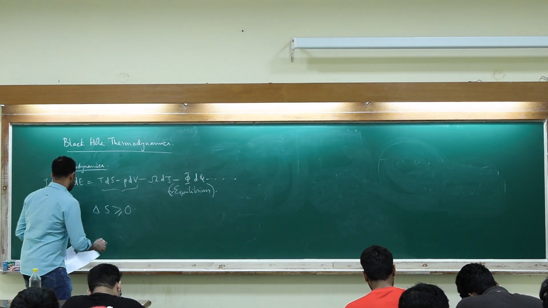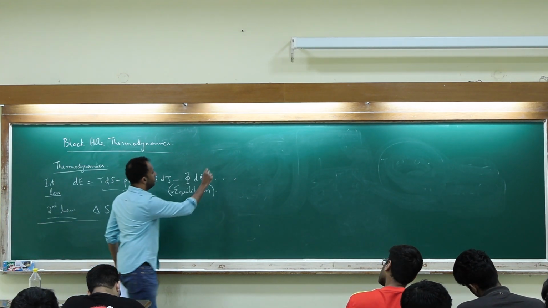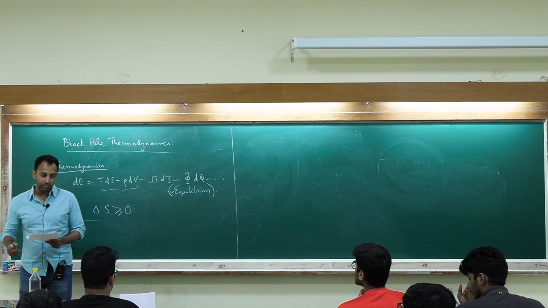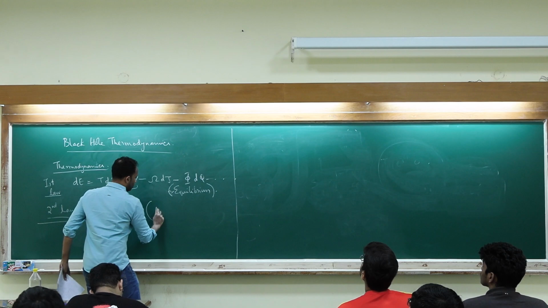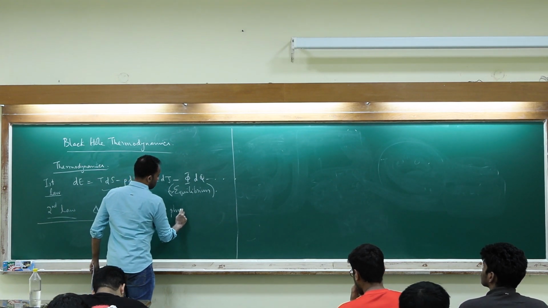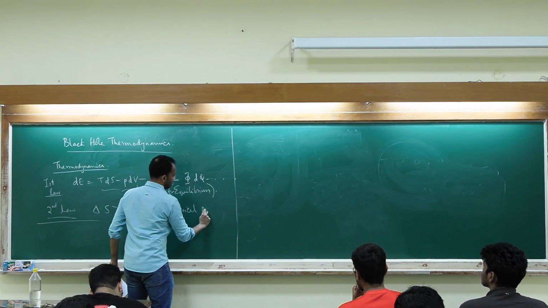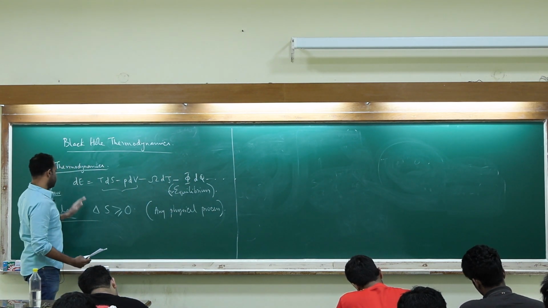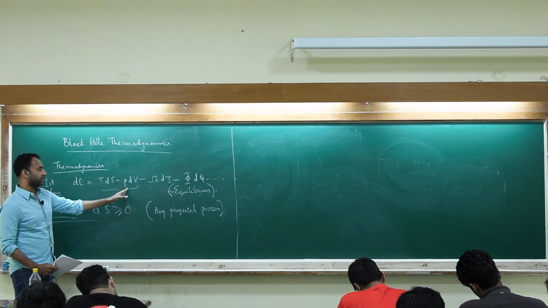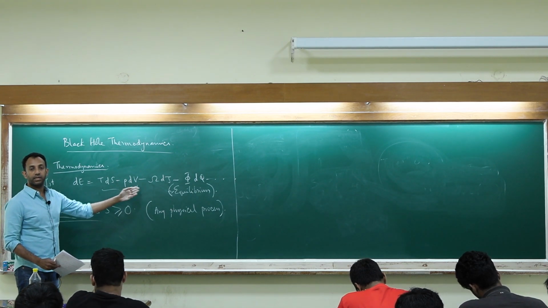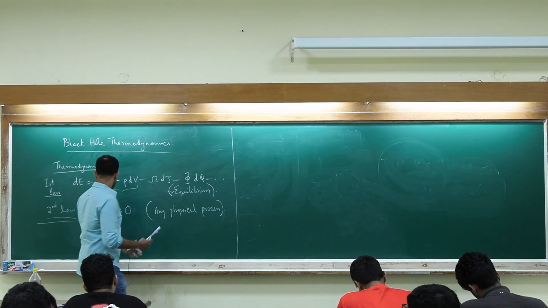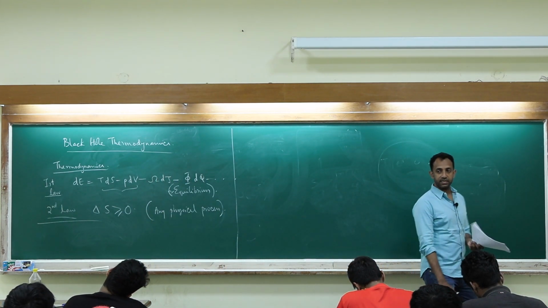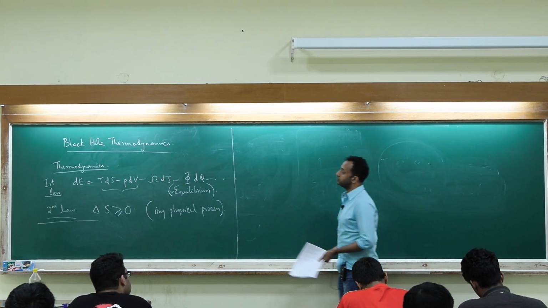Okay, so these are two general statements, and what we will try to do is make connections between these. This is energy, this is temperature, this is entropy, and these are various kinds of potentials and extensive quantities corresponding to them. So we'll try to make a connection between black hole physics and thermodynamics.